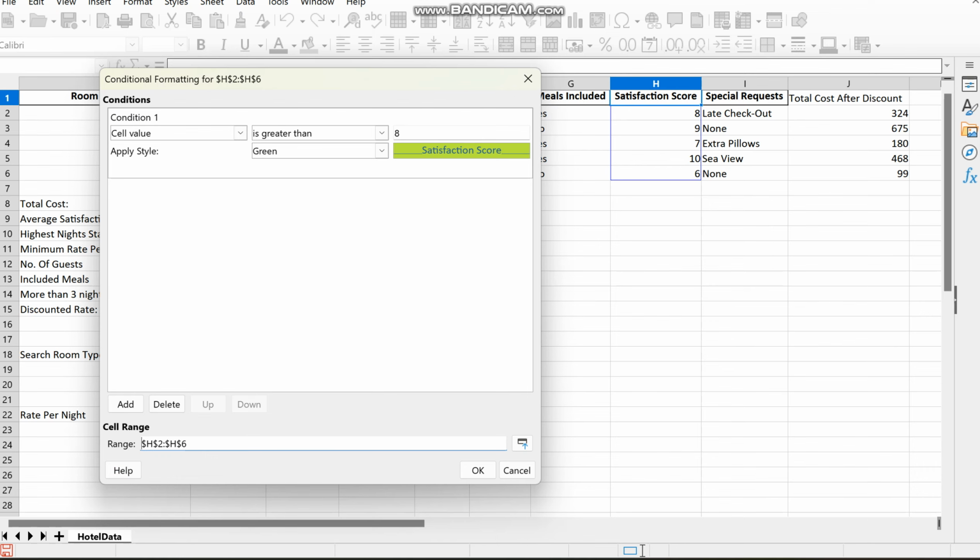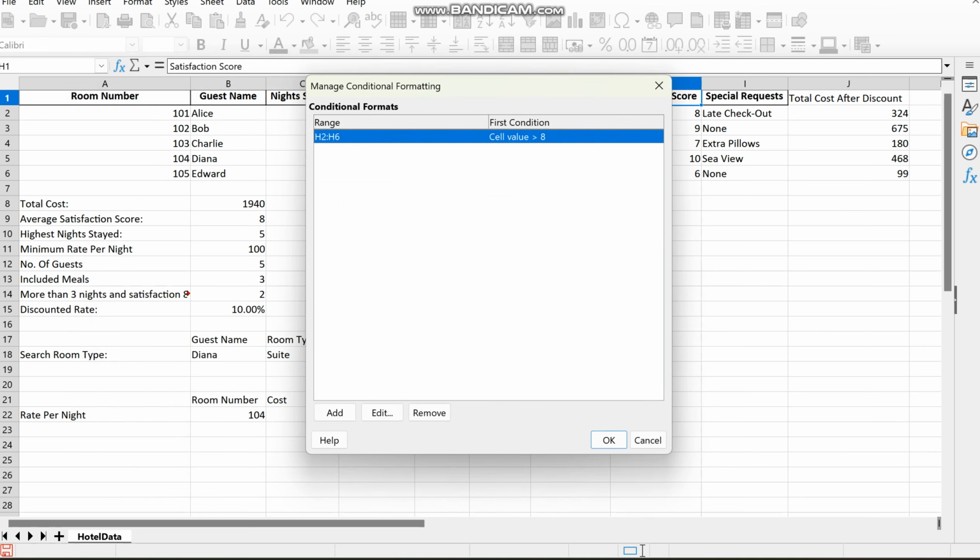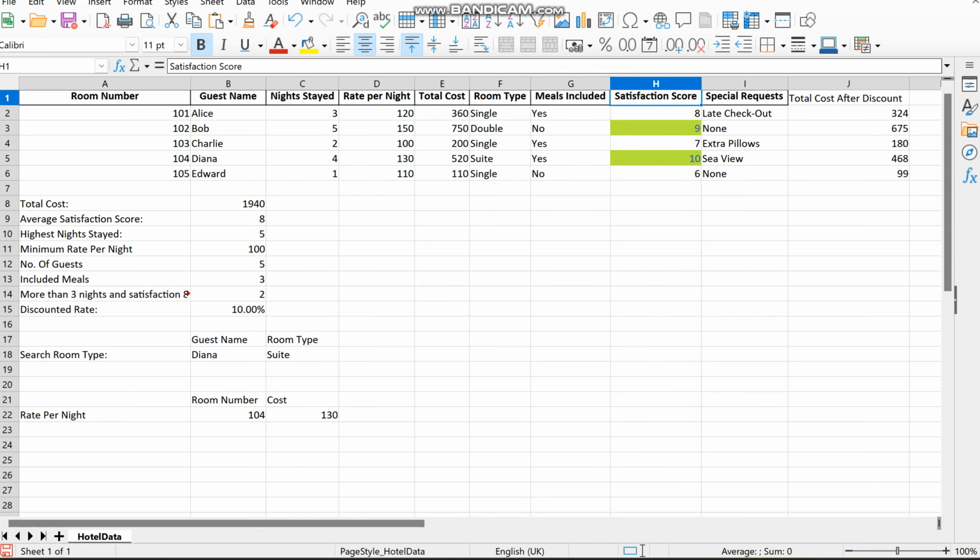Okay, there we go, and then we'll click OK, and we'll click OK, and there you go. That is conditional formatting.